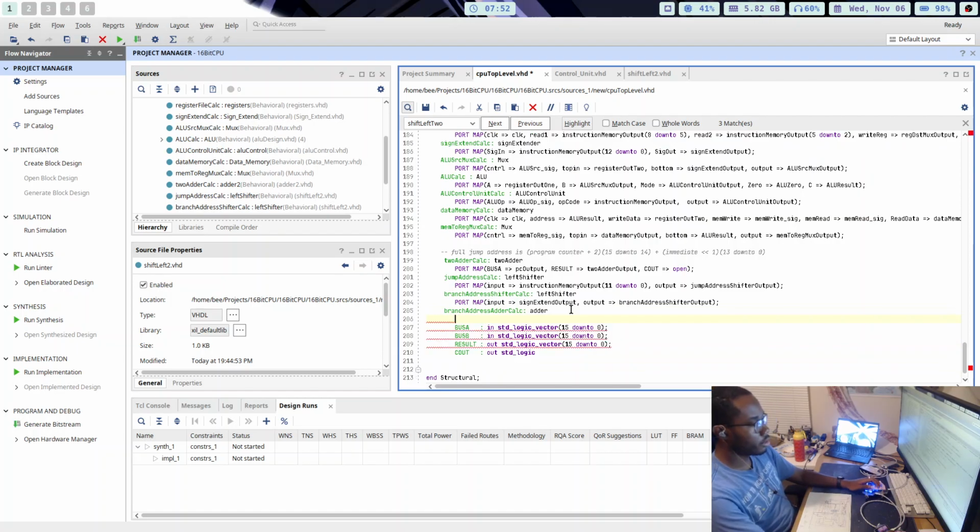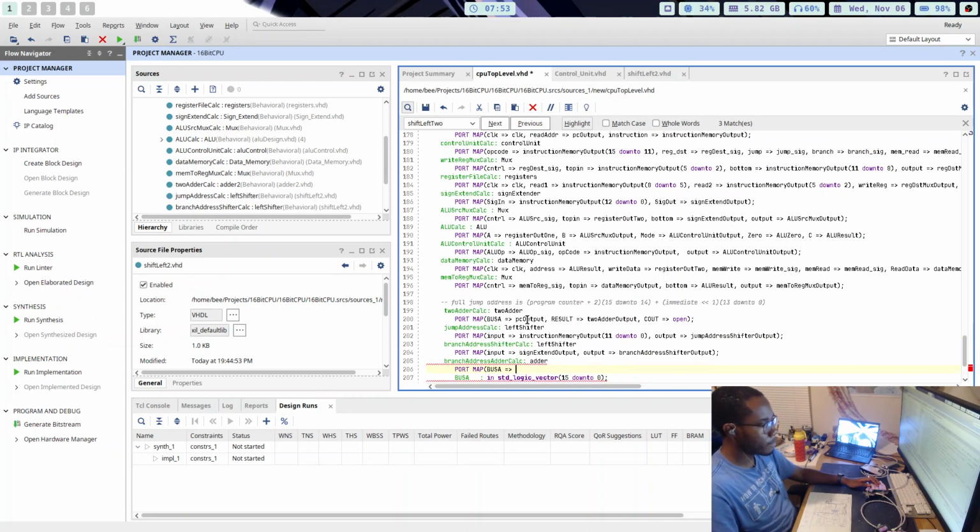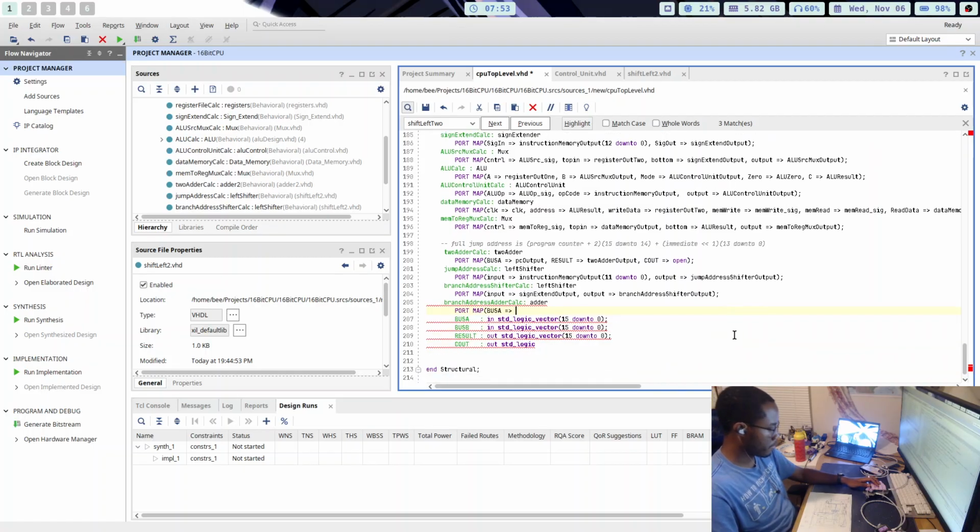And then port map where bus A gets mapped to, what did I name this? Jump address. So this is coming out of the two adder.